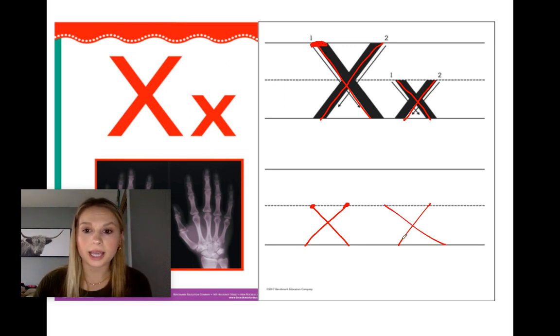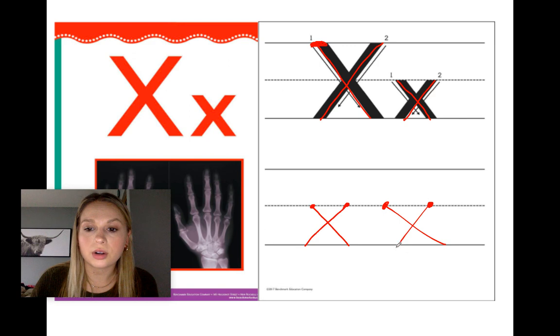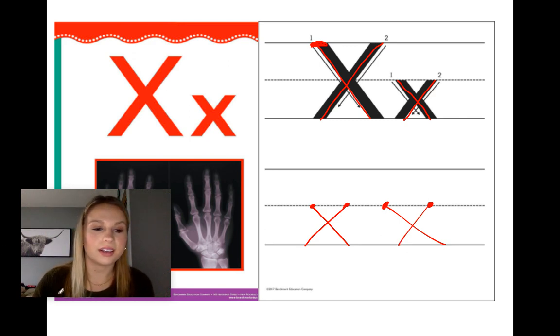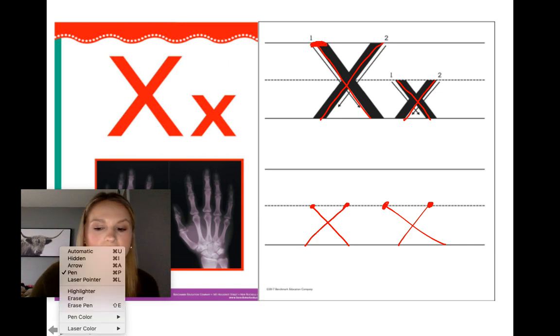Sure, it looks the same, but I accidentally started down here. Remember, I don't like when you start at the bottom because the correct way to make your X is to start from the top, right? Crissy-crossy down, then start at the top in the dotted line and crissy-crossy diagonal down to the floor. Okay, very good. All right, let's see.